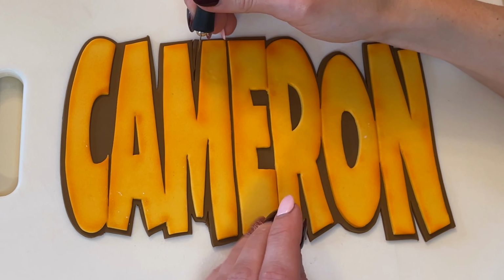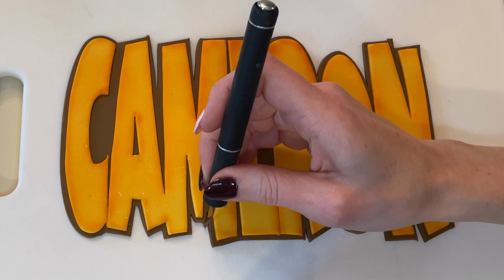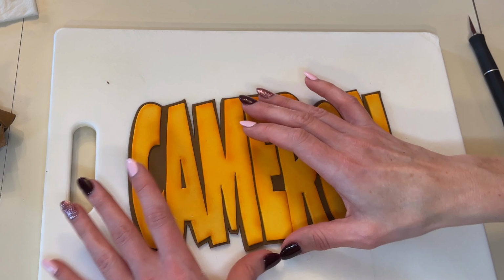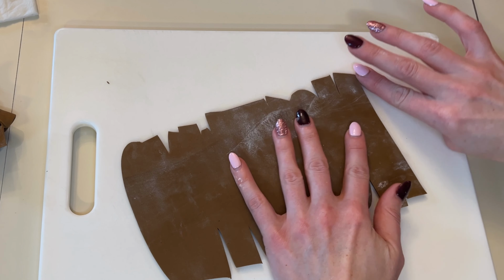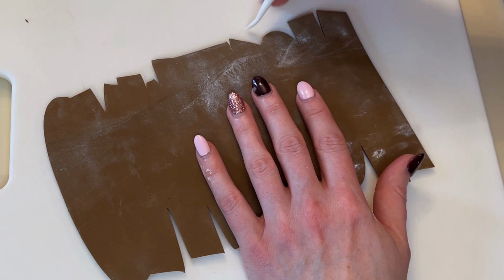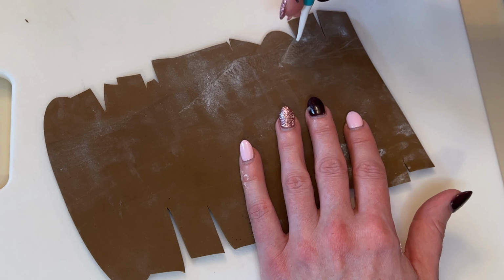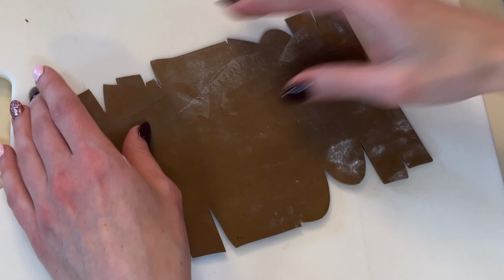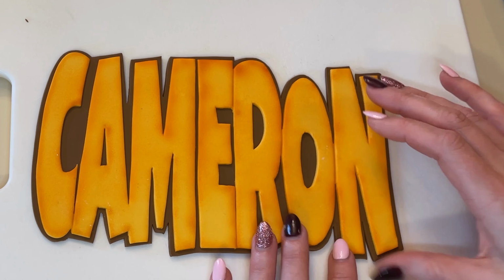And now I just want to use my tools to get out any of the little pieces that are still stuck in there. I don't want to cut the center pieces out. I like having the brown background. And same thing like before, probably want to turn this over and just use my finger and smooth out the edges and use any tools to get into any crevices. You know, same thing we've been doing. And once I get the back all pretty, flip it over and refine any edges that you could see from the front.